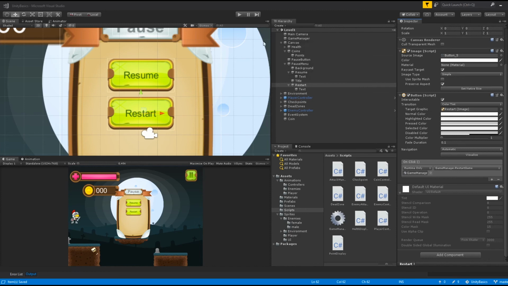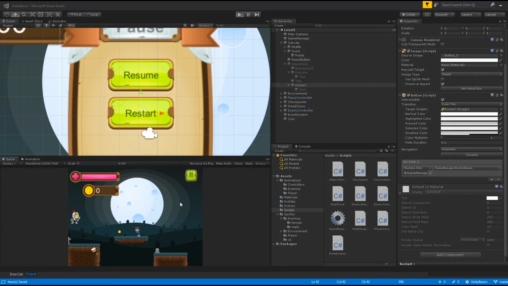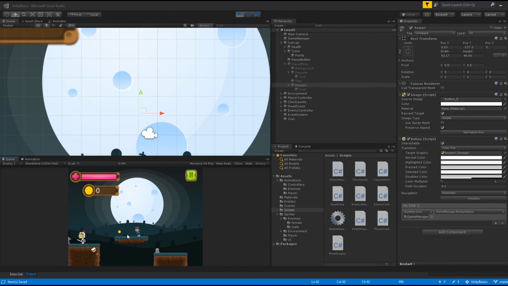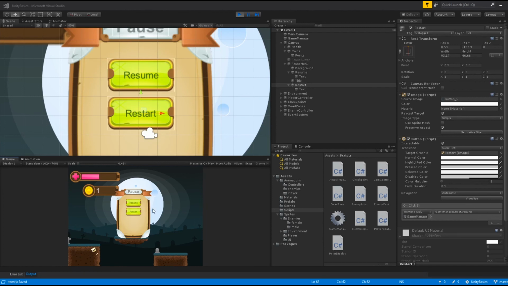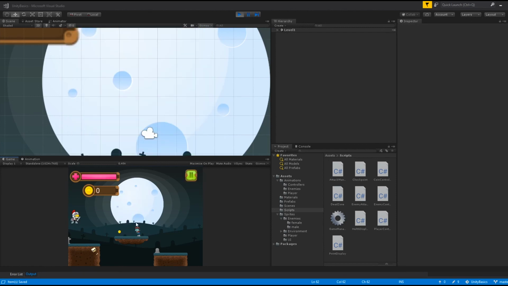So let's check it out. Let's save, hit play. Boom. So we can actually appreciate it, I'm just gonna get my butt kicked a little bit and kill this guy. Pause, restart. The game is restarted.